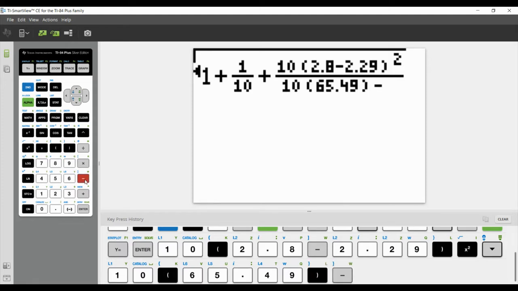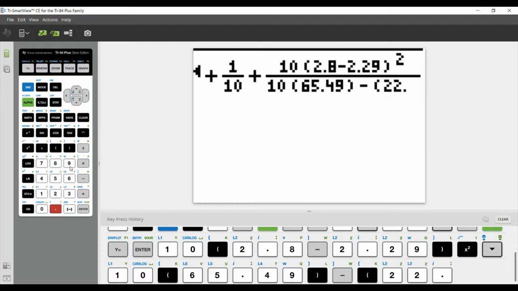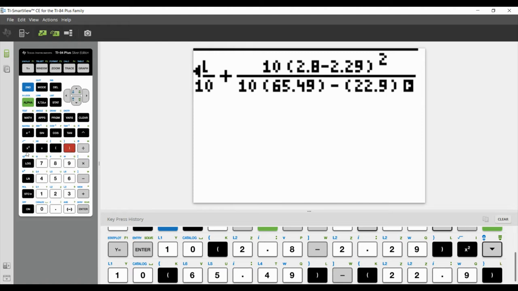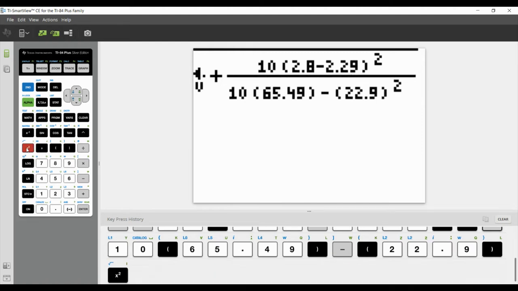Keep in mind that is the sum of your x's squared. We don't add another square there. So make sure that is just the sum of your x squareds in parentheses. Then you've got minus. And then we're in our next parenthesis going to put in our sum of x, which was 22.9. Close the parenthesis. And then we do square this piece. So the sum of x in parentheses with the square out back.